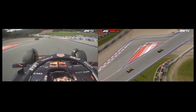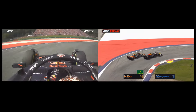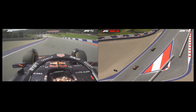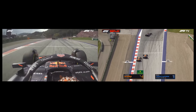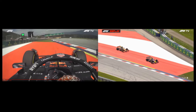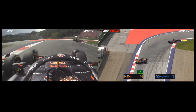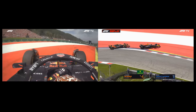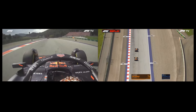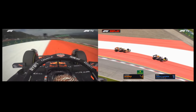Norris had a ton of space on the outside as well. Watching this replay over and over I have to think this is a racing incident that probably did not warrant a 10-second penalty. I think the stewards are penalizing the result more than the actual action — this is a result of Pirelli tires being absolute garbage, where the tiniest little tap will force a puncture. I've also seen comments saying they should have penalized Norris earlier and that if Max had known Norris had a five-second penalty he wouldn't have fought as hard. What kind of F1 have you been watching?